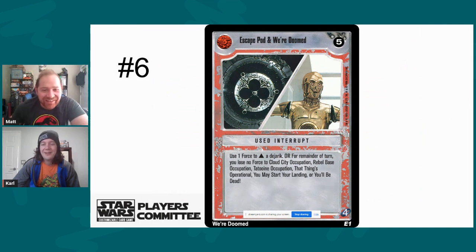Another card with a lot of text, but as new players, finding a way to pull your Hoojibs is really important. Dark Side has had Masterful Move since Premiere to pull their Hoojibs, and 17 years later, Light Side finally got their answer. Making it a Used Interrupt that can also mitigate direct damage is really important. That's what some of the other effects on there, like Cloud City Occupation, Tatooine Occupation, That Thing's Operational, You May Start Your Landing or You'll Be Dead, are all just ways Dark Side has to give direct damage. This can help prevent that for a turn. It's also a Destiny 5, so you can play it and start tracking it around.